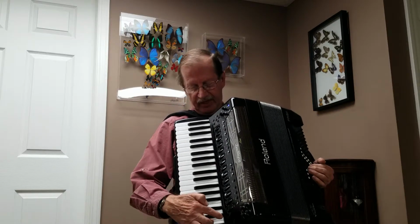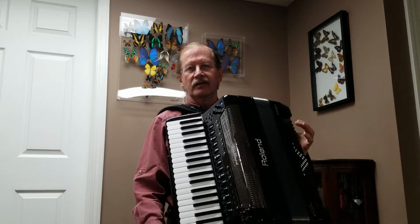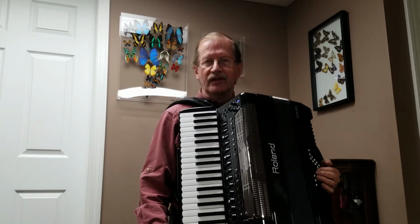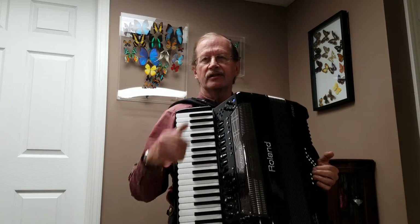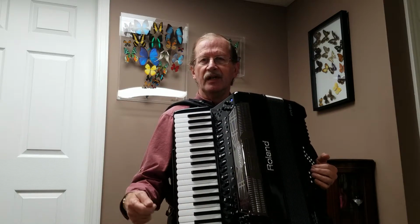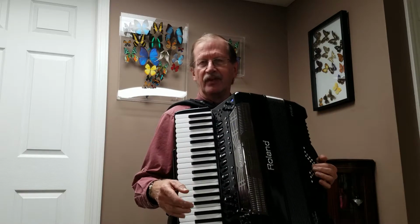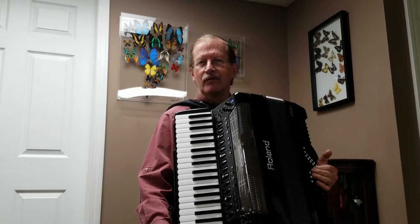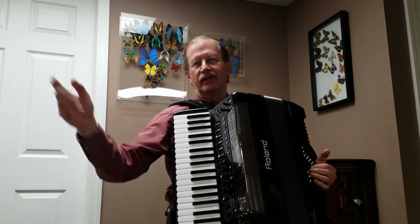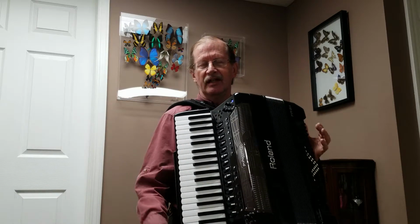This accordion has a little USB flash drive in here, and what I can do is not only use that to save my various combinations beyond the accordion itself for taking to another accordion, I can also record the stuff I play. I can actually go through and play something and it will record it just as I play it, which is very handy because that way you record it in here, later on transfer it onto a CD, and you can make yourself your CD without having any external equipment or anything.